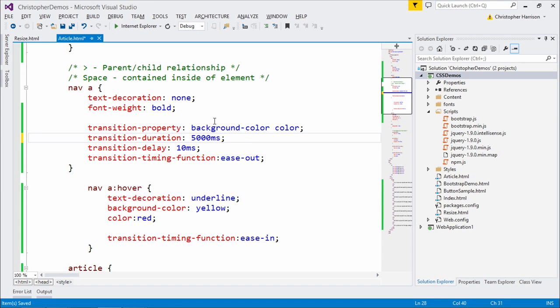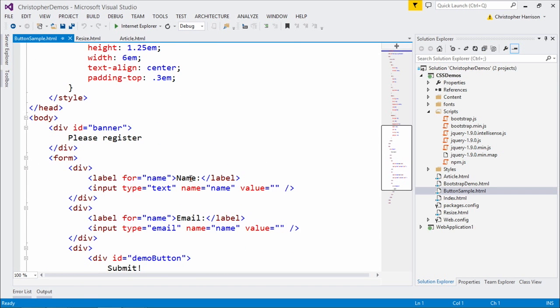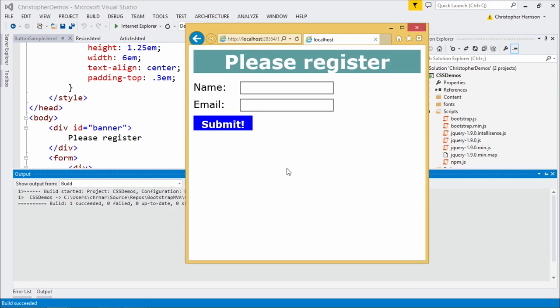Okay. Now let's keep on keeping on here. Let me bring up another little example that I was building in the background. Kind of a simple little form. So please register, and there's our little name, our little email, and then our little submit button down at the very bottom. And that's right now a div tag. I want that to be like a button. Yes.